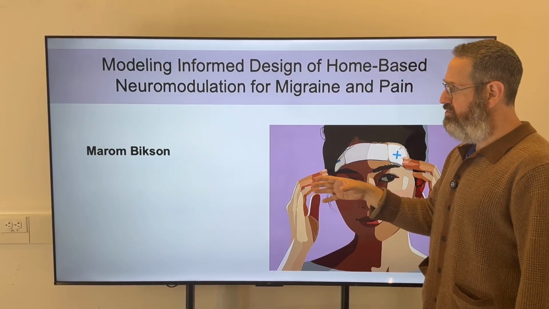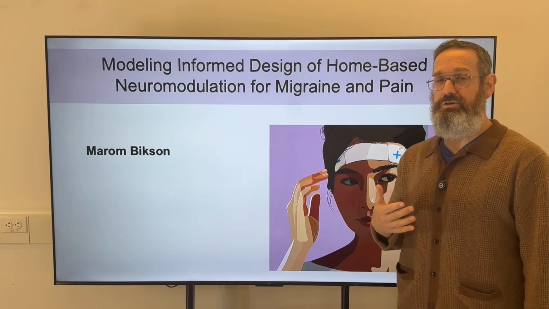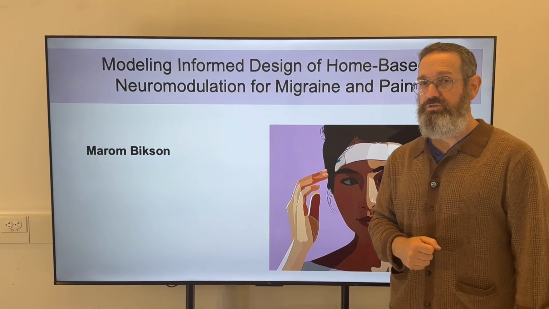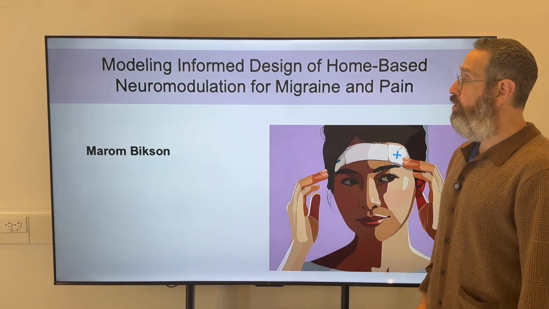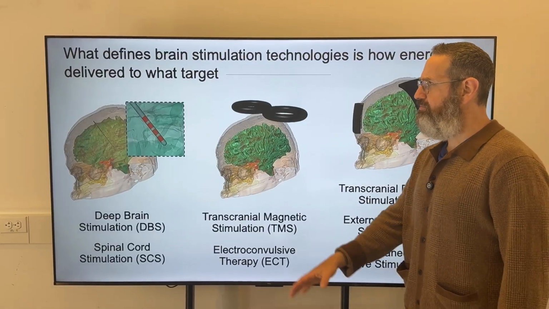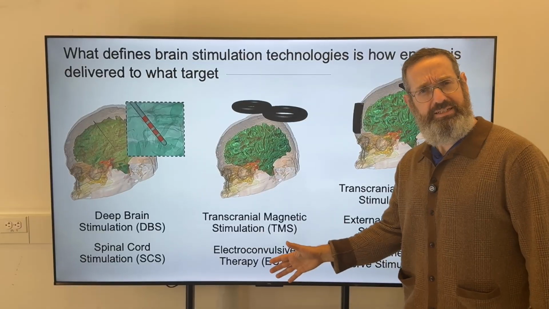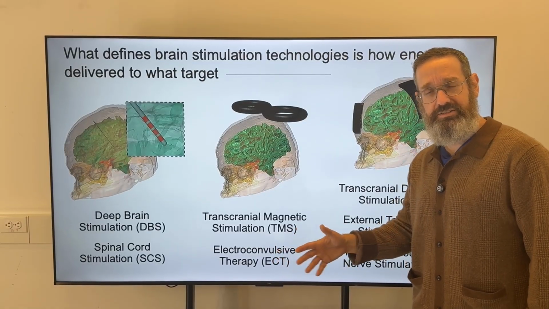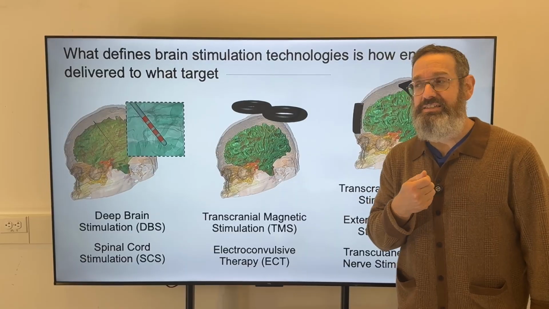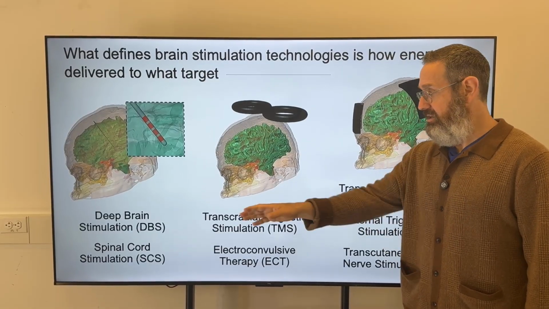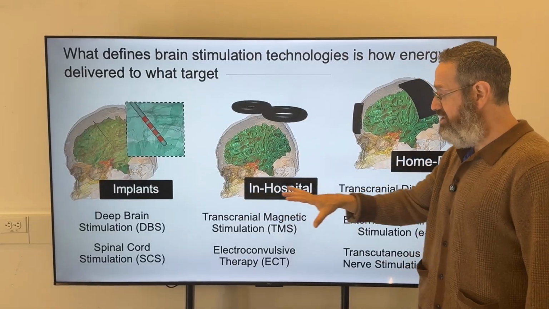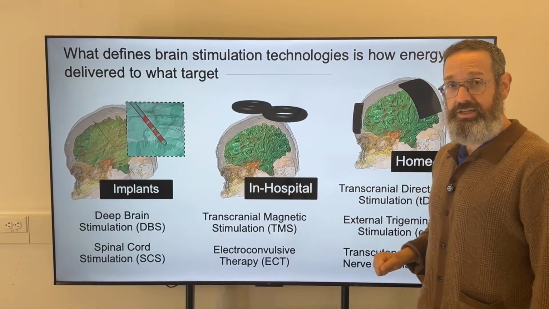So I'm going to be discussing things in terms of this particular use case. The principles I'm going to be discussing are translatable to any brain stimulation or neuromodulation device. Now, there are different types of brain stimulation or neuromodulation devices, and usually the name of the device tells you a lot about how it operates. So I've listed some here, and I actually classify these according to these broad categories.